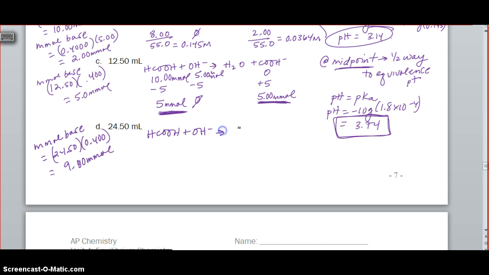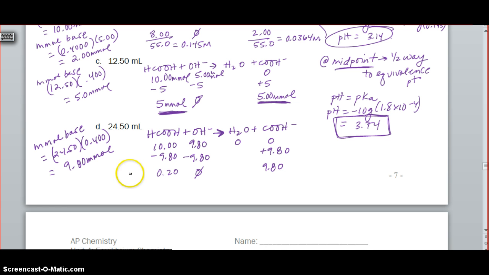So here's my ice table. And really this ice table is not like an equilibrium table. You notice that we're doing the one direction, right? Because this goes to completion. As long as the strong is in excess, then we really don't have an equilibrium until we get to that second. All right, so all 9.80 is going to be used. So we have 0 of that. We have very little of our acid left, but in the process we generate 9.80 of our conjugate base. So we've got our moles.